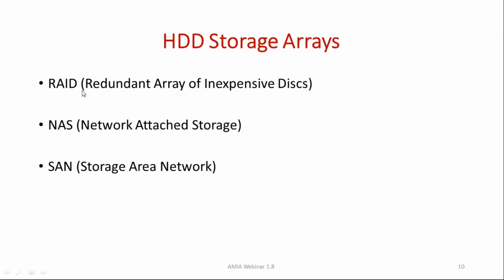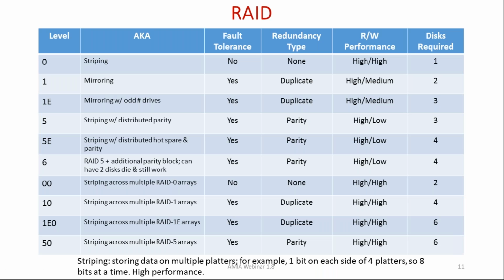So we mentioned already what a RAID is, a redundant array of inexpensive disks or drives. There are also two others that you may have heard about: NAS, which is network attached storage, and SAN, which is storage area network. Excuse me. You look at those and think they sound like the same thing, just in backwards order, which is almost true, and they are very, very similar. We'll talk about the differences in an upcoming slide.